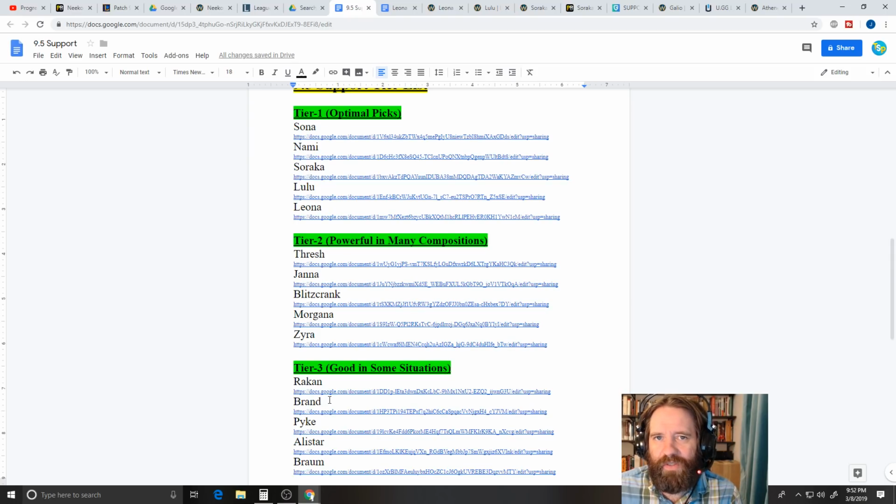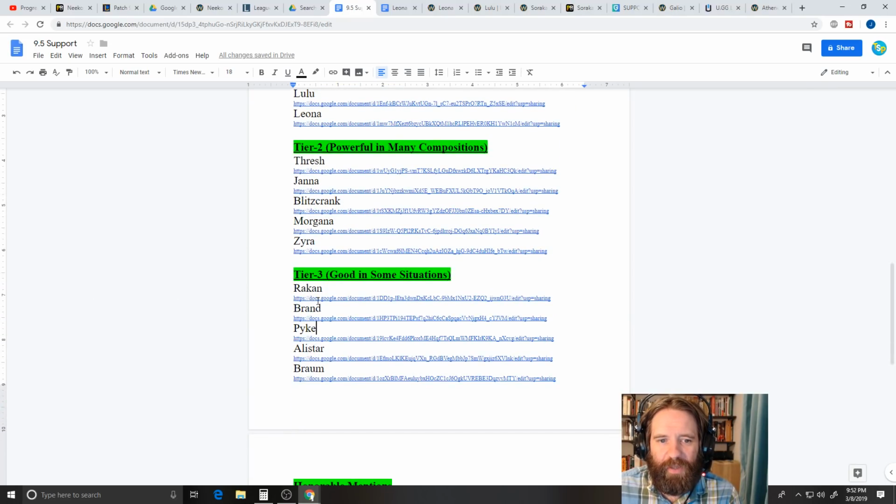Brand, usually just a worse version of Zyra. Doesn't have the utility of Zyra's plants and bushes, but he can still do a lot of damage. If you land those stuns on these squishy enchanters and they don't have a lot of items yet, you know, you can definitely kill them. But, you know, if they have exhaust or barrier, that becomes a lot harder. But overall, still a decent champ. I just think if you want to play an AP champ, I'd play Zyra.